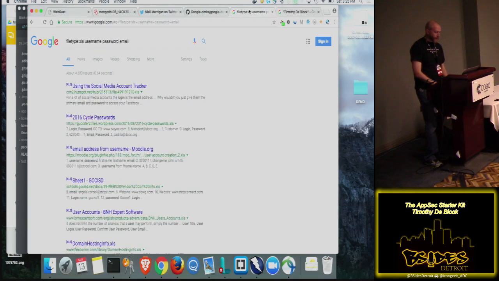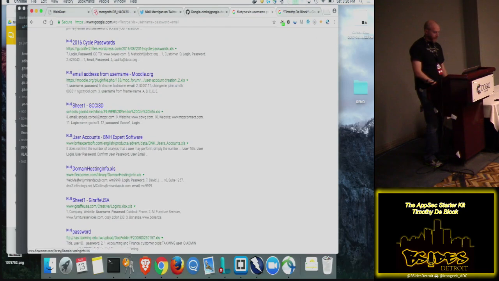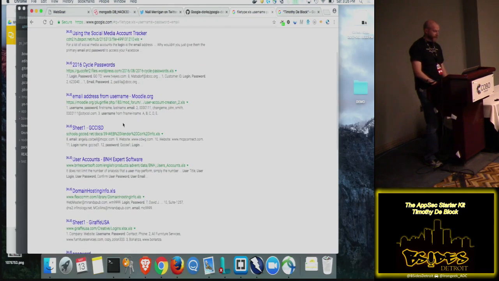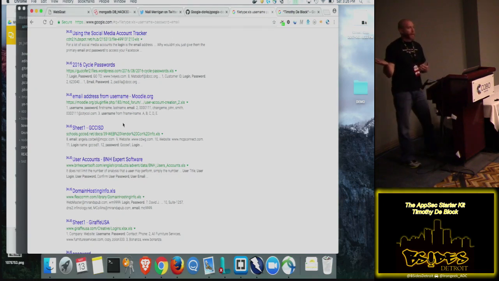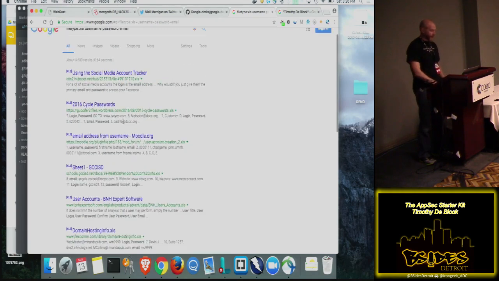But what you can do with Google Dork is you have these different operators. So I'm looking for a file type of a spreadsheet with username, password, and email. And oh boy, we've got a lot of different stuff here with spreadsheets that have username and password. Again, this is where I had to ask Dan to make sure I wasn't crossing a line. I actually had another search in there. And I'm not going to click on anything here because at that point I'm probably crossing the line as far as downloading a spreadsheet with usernames and passwords.